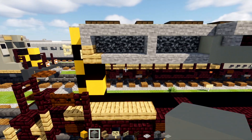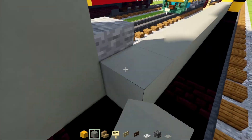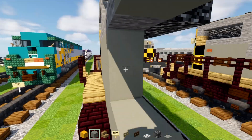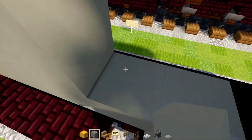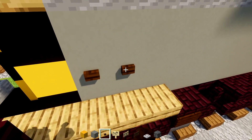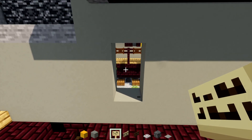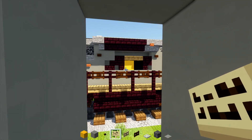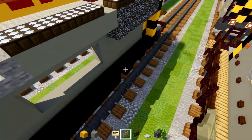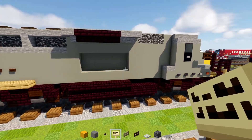For this bottom section we'll add in light gray concrete all the way across the side, right up to that point. Then go right to the back — you can just fill in the entire thing right now. Once we've filled that entire wall in, we're going to add in two darker buttons down here. We'll go right to where this nether brick stairs starts and delete these two blocks in the middle, making it five blocks long. So we have this giant hole, and where the hole is we're filling the inside with light gray concrete — that's where the logo is going to be.